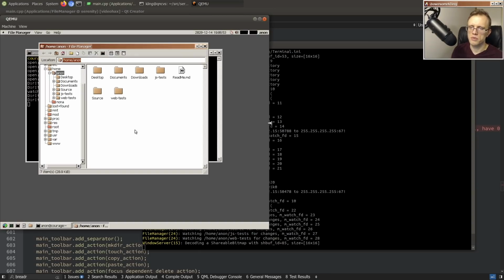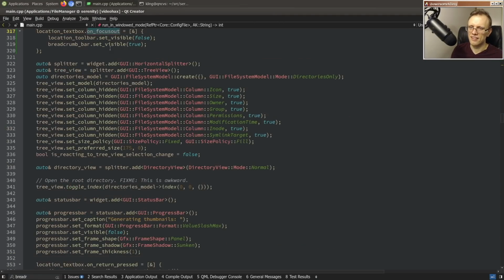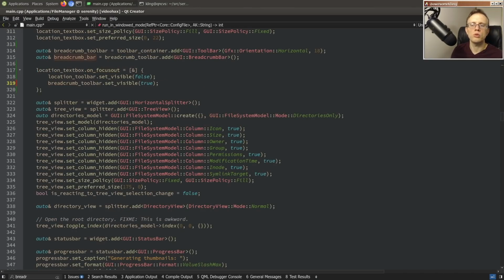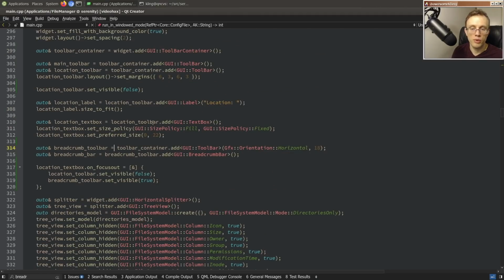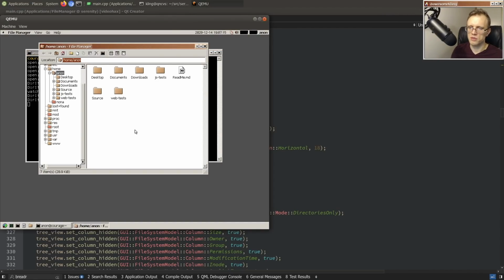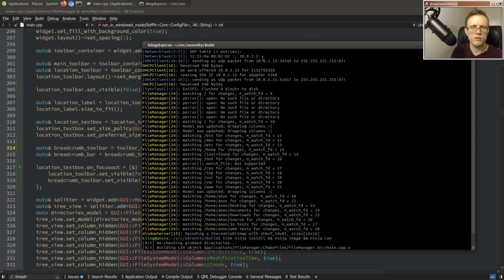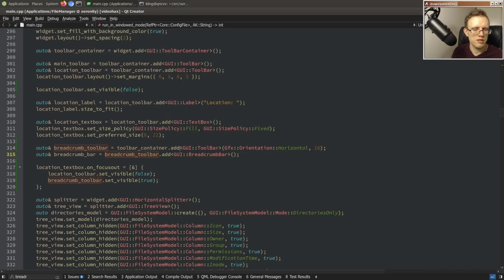Okay, so now we're like this, press Control L, turns into a text bar, click away, both are gone. That's not what I wanted. Breadcrumb, oh, breadcrumb toolbar. See, a little mess up. Also, the fact now that the location toolbar and breadcrumb toolbar are different heights, it is much more noticeable since switching between them actually makes the toolbar slightly taller or shorter. That's not very good. So what if we just use the default size for the breadcrumb toolbar once again? Let's just take a look.